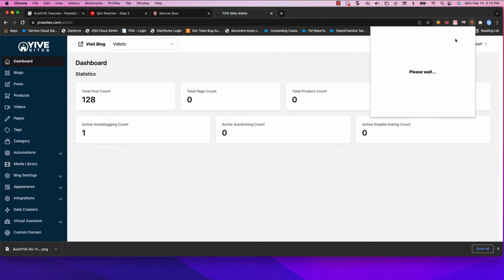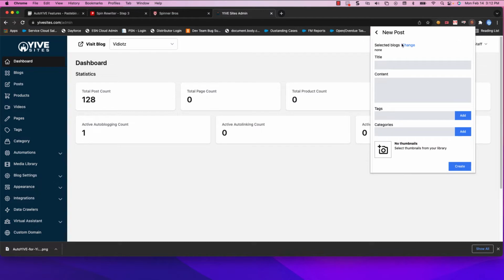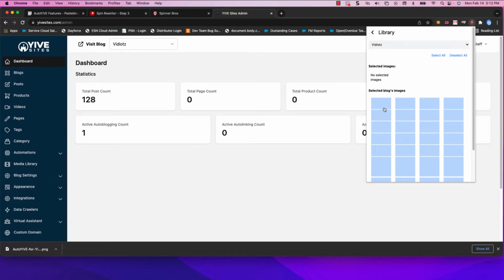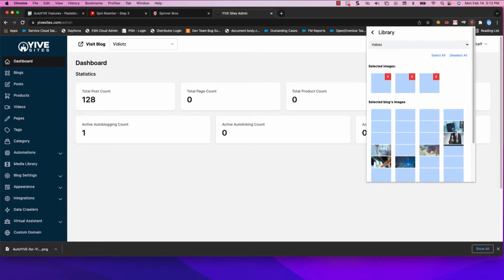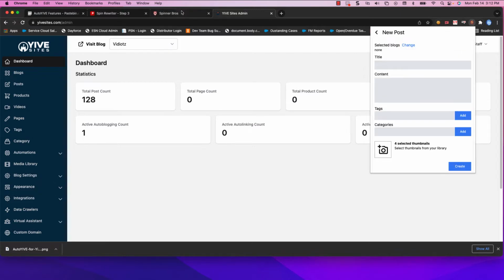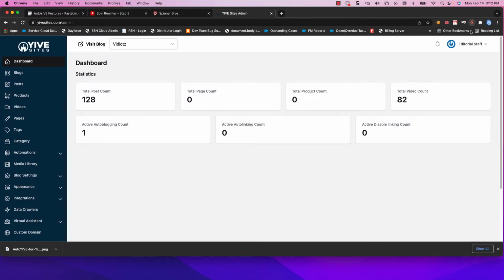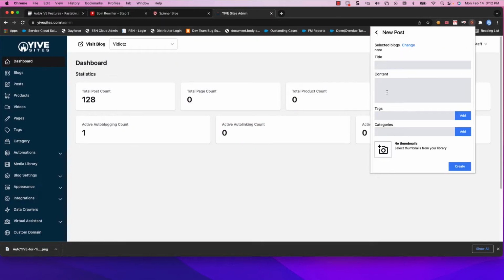So we're going to come back here, we're going to click on that icon. You're going to notice that the blogs are no longer selected. This is something that's going to be changing in an upcoming revision to where whatever you select will stay resident, including title, content, tags, categories, and thumbnails. If we go ahead and select a few thumbnails now, I'm just randomly selecting, come back here, change, come back, and then go back to the tab. They're not going to be selected.